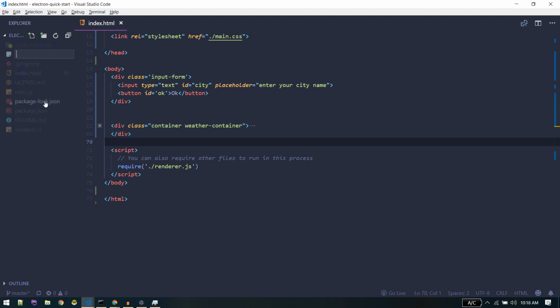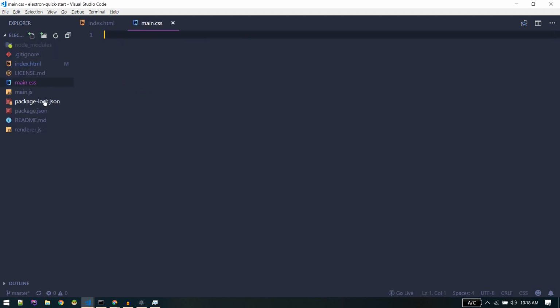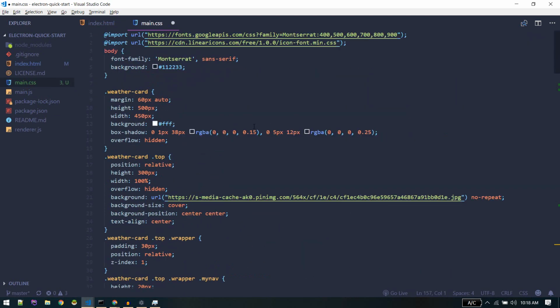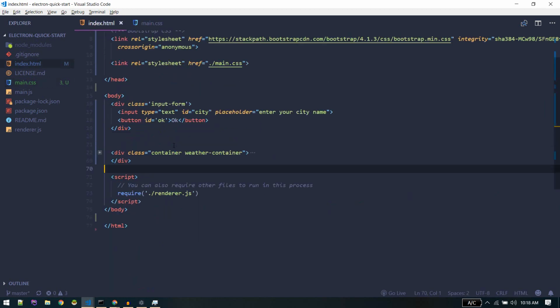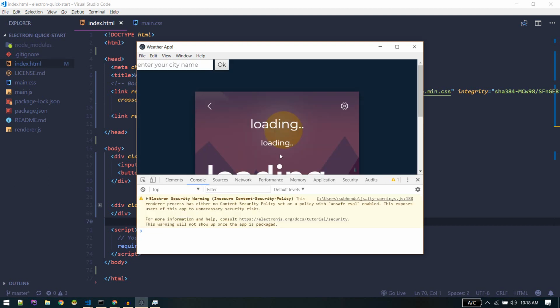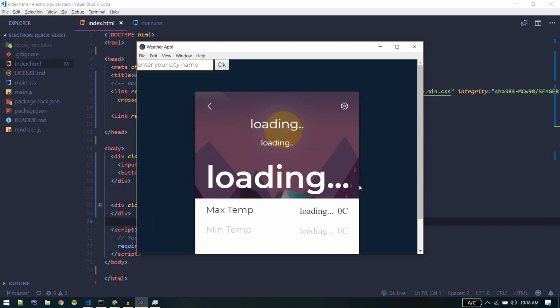So create a new file, main.css, and I'll paste some CSS here to just make it look a bit cleaner. And now if we reload, alright, so it looks like this.